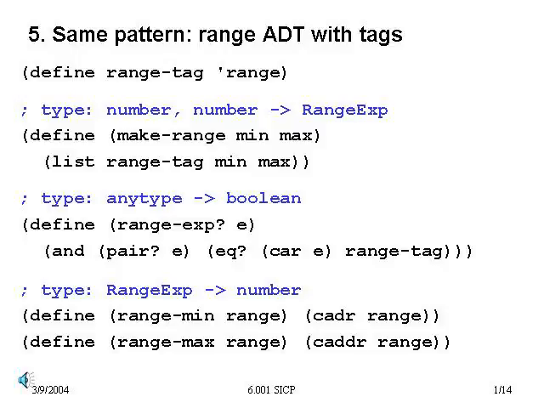First, create a variable for the tag information. There it is. We'll define range tag to have the value of the symbol range, again isolating out the value of the tag from the use of the tag. We'll need a constructor, make range. We'll put those two pieces together in a list with the tag, just as we did before. Notice the type of both of these things. As before, we'll need a predicate that takes in any kind of thing and returns a Boolean value as to whether this is the right kind or not. It has exactly the same kind of form as before. And of course, we'll need selectors that take in ranges and produce out the numbers, satisfying the contract. So this is very straightforward and just mimics the structure we saw with our last version of the system.